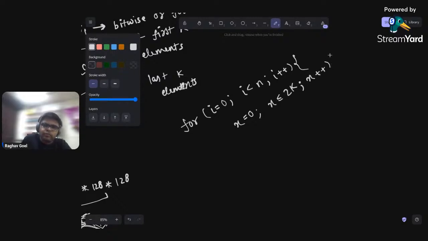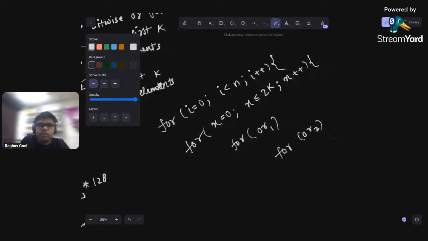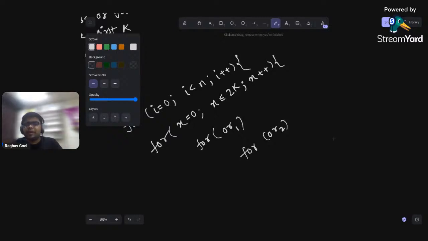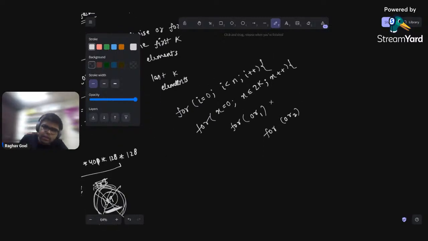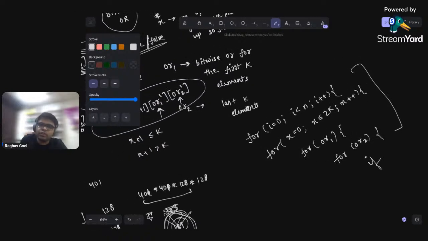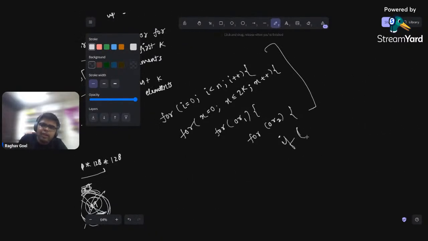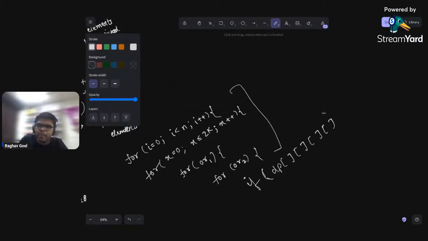And after that, I'm having two for loops, one for loop for OR1 and then one for loop for OR2 as well. I know about the minimum and maximum possible values for OR1 and OR2. Inside that, once I'm done with writing all the for loops for the parameters of the state, then I do write an if condition that if dp of whatever values I had. Basically, this state which I'm referring to right now by the combination of these four variables.